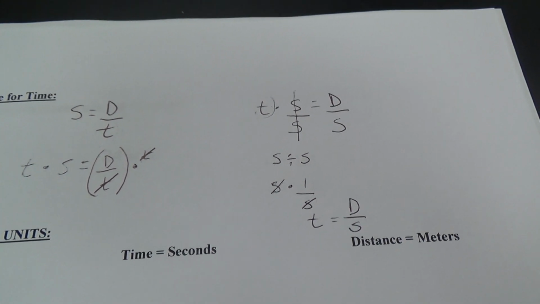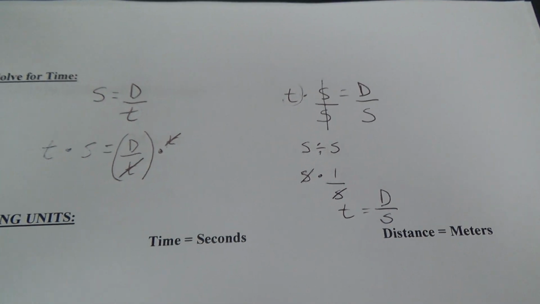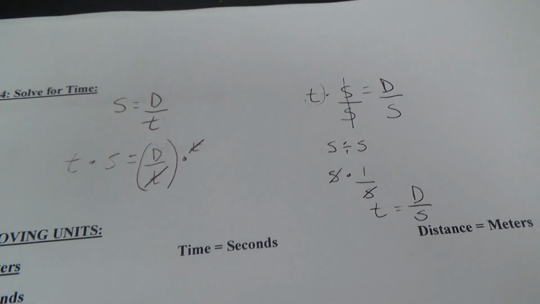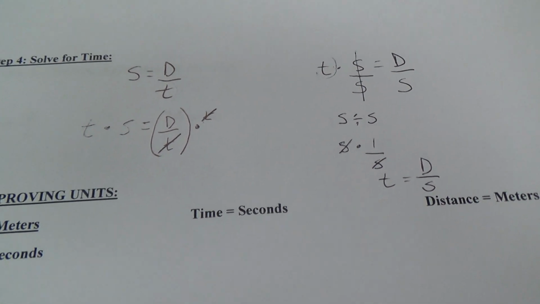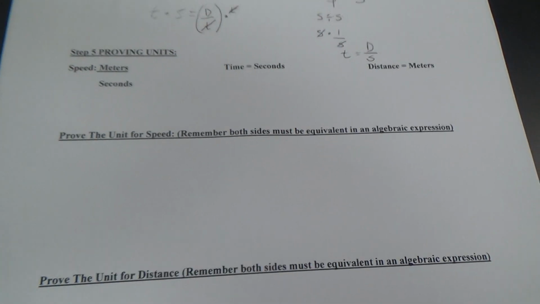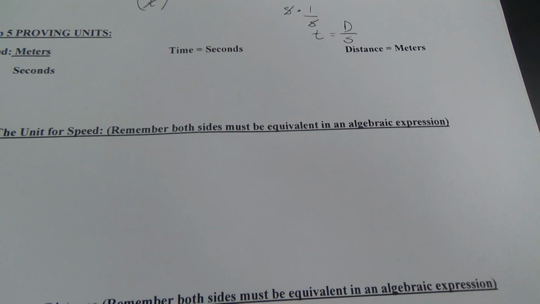Okay, now let's go to the next level. Prove the unit for speed. Guys, all this is basic math. You are more than capable. I just want you to see and make that connection. All right, now, we're going to prove the unit for speed. Okay, this is easy, right?